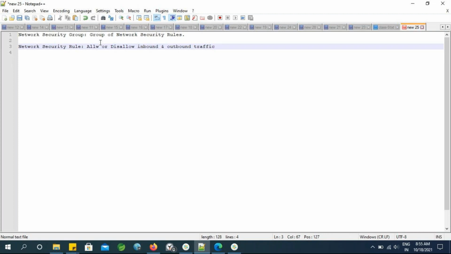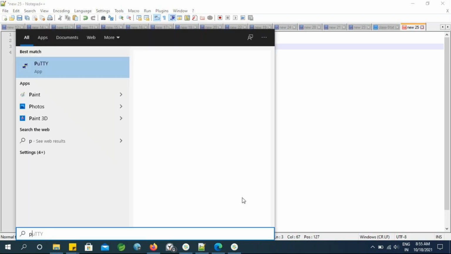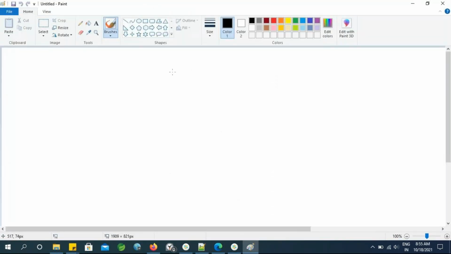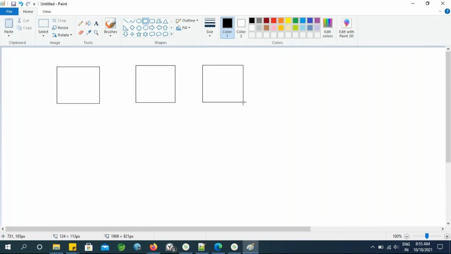Okay. So now this network security group, I have mentioned, is a group of network security rules. So when can we go for this network security group concept? Let us assume I have a virtual machine, whether it is a Windows or Linux machine, it can be any of these virtual machines. Imagine we have some 10 to 15 virtual machines.